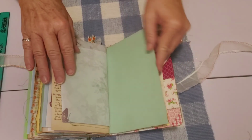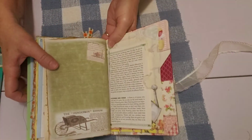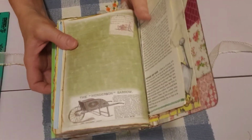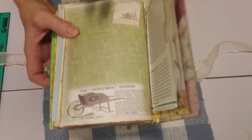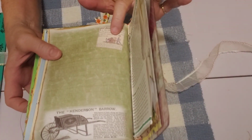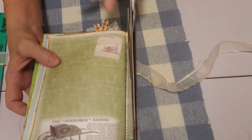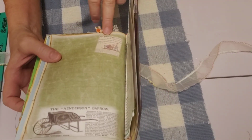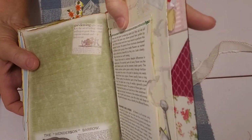And so we're at the back here. And this is the last page from the kit, I think. This is really cool because it's got the lines, and then it's got this, like an ad for a wheelbarrow here, like from a catalog. I thought that was so cool. And then here's a piece, it looks like an excerpt from a dictionary. It says gardening, and it has a definition there. I thought that was really cool also.